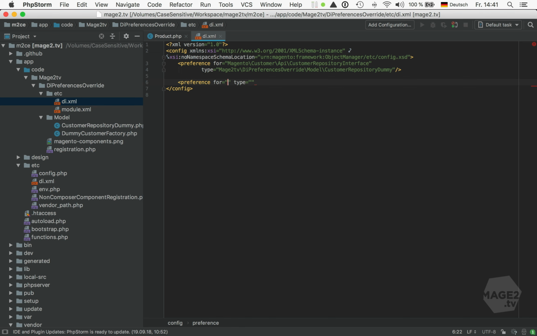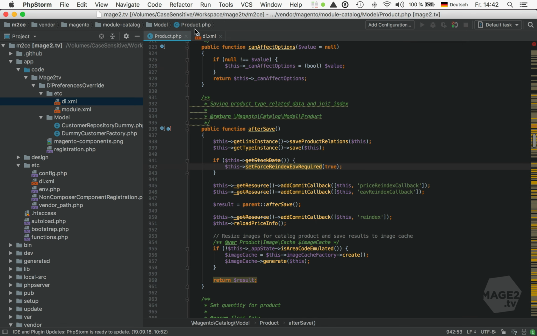So for this would be the product model. And then the type is a class within our module. And that is all, except implementing the change in behavior. An easy way to do that is to simply copy the original class into our module and then alter the class namespace and those lines in the methods that we want to change.